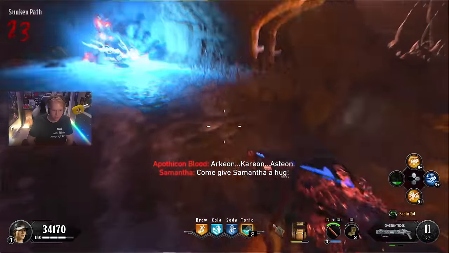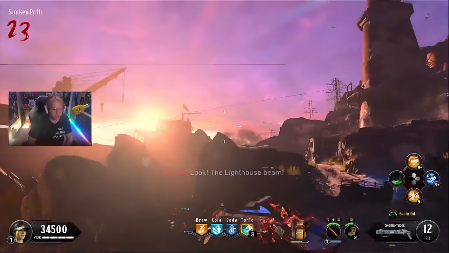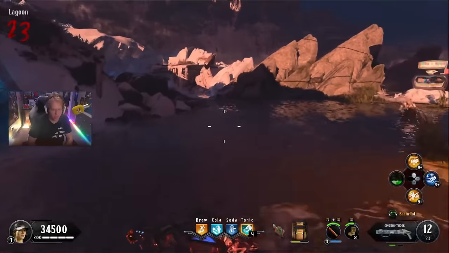They just do be saying random words, dog. She's capping. The lighthouse beam. Let's go. And we are ready to absolutely destroy this. Let's get some more Mog ammo, though, before we go.